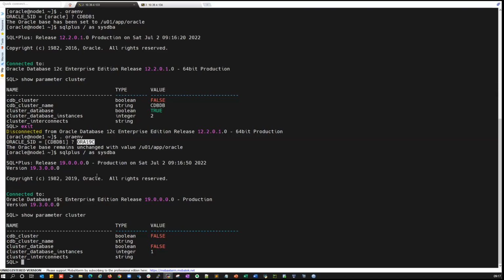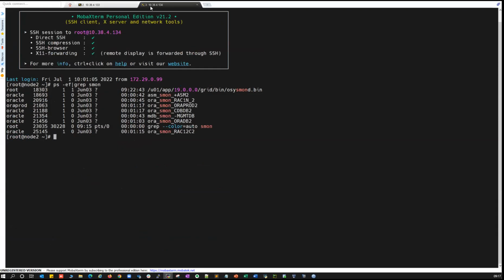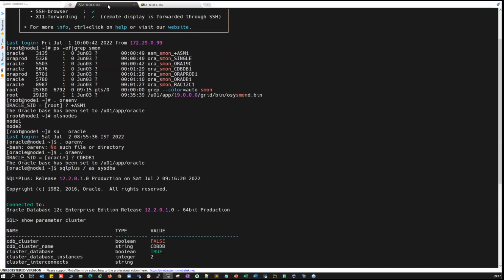So typically in a RAC database, the naming convention goes like this. The moment you do ps -ef | grep asmon, you see this suffix 1, which says it's instance 1 of this particular RAC database, running under node 1. And if I go to node 2, I can see cdbdb instance 2 here. So most environments will end up with instance numbers 1, 2 and 3 if it's a RAC database. That's one thing you can verify.